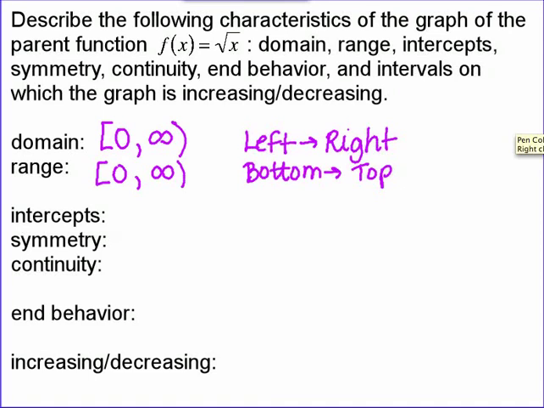Okay, domain and range. Now we're going to talk about intercepts. If I look at the graph, do I have a place where it intersects the x-axis? Yep. Where does it intersect the x at? 0. So I have an x-intercept of 0. Do I have a place where it intersects the y-axis? 0. That's it. Symmetry. Does the function have x-axis symmetry? No. Y-axis symmetry? Origin symmetry? Symmetry, there is none.